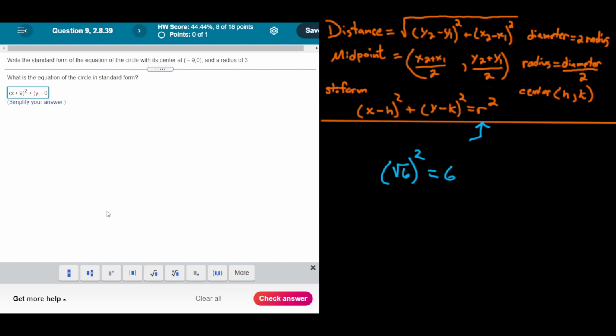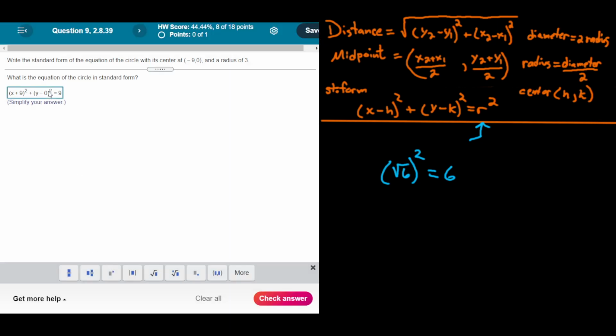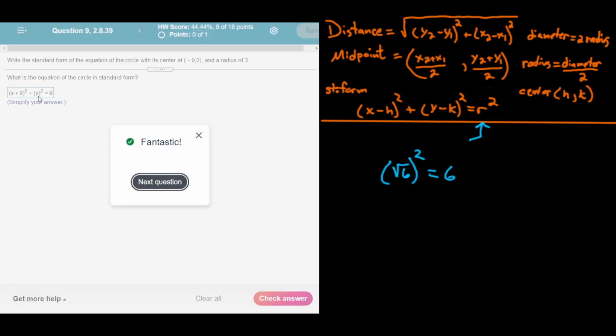So you know what? Just to test it out, let's see if they will accept us putting a 0 in here. They did last time in one previous assignment. And we're going to put equals. The r is 3. 3 squared is 9. Let's see if they let us slide. Nope. It said it's equal to the correct answer, but that's not the form, so be careful. You don't want any zeros floating around this time. Y minus 0 is just y, and you don't have to put a parentheses. You know what? Let me see if they're going to allow us to leave a parentheses in there, even though we don't really have to. Okay, they let us slide, so you can choose to leave the parentheses if you like.